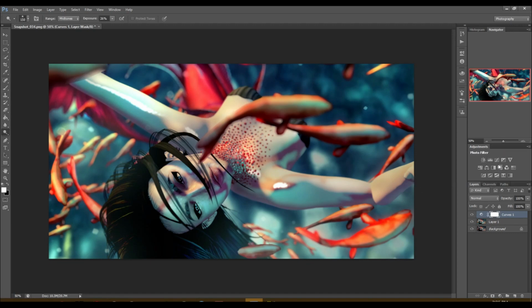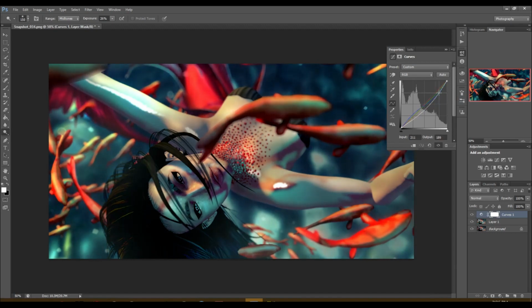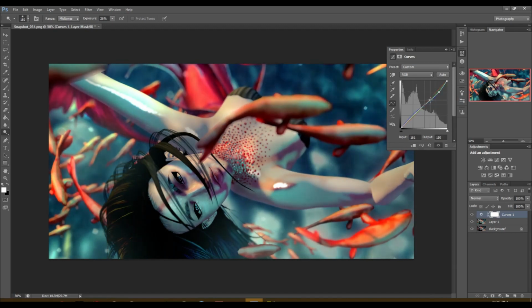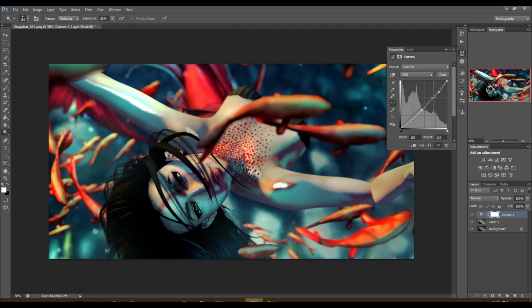I'm still editing the curves. So, oops, I didn't want to make a new one though. We're going to edit adjustment and tweak it how we like. And you can have 3 lines of this if you want. So you can even have a third one. Just adds a lot more contrast to it.